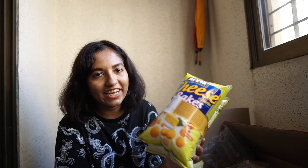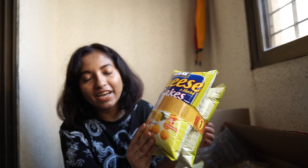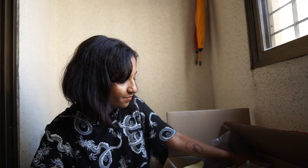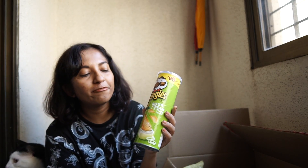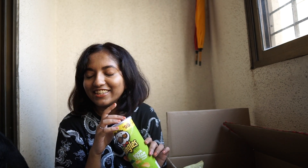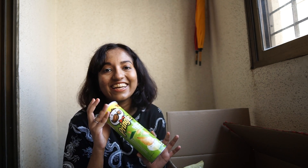I bought some Act II Cheese Bakes - I buy these once in a while because my dad really likes them. The last time I bought him so many that he got a little fed up, but a few days ago he was asking me for them again. It's a buy-one-get-one-free pack which is quite economical. I also got another flavor of Pringles - the Sour Cream and Onion, my all-time favorite. Even my mum really enjoys this flavor.